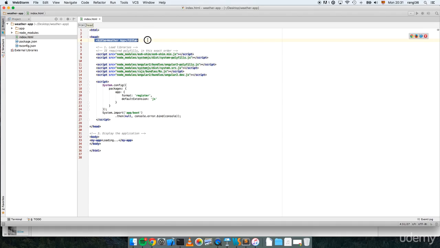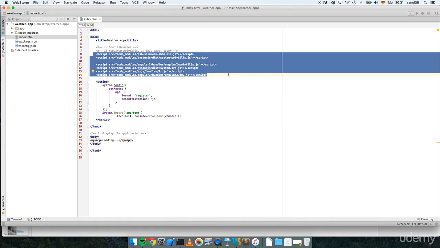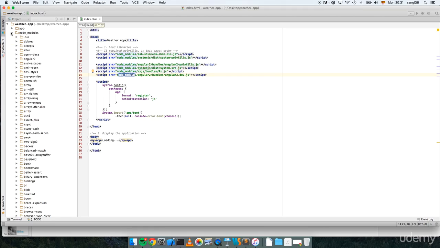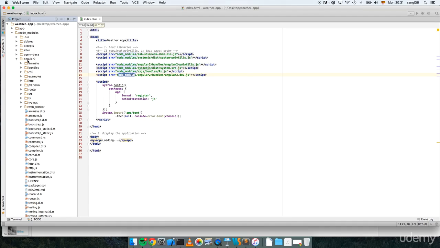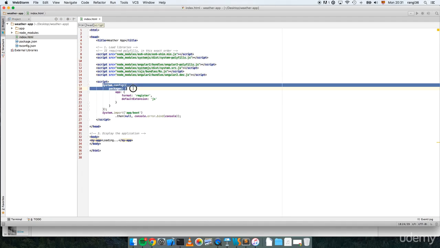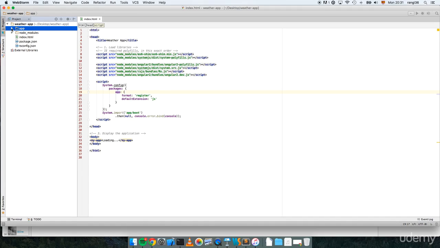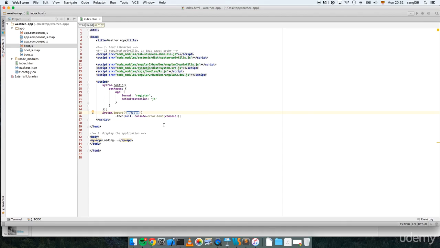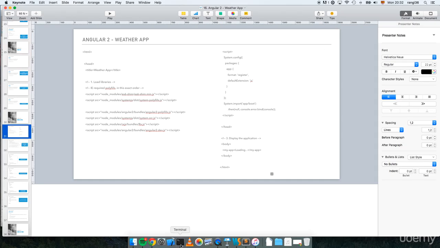Let's see if it's full. So we have the title of our application. This is just a standard HTML. We have the minimum scripts that we need to load Angular. Look, this is node modules. Let's take a look. Node modules, then we have Angular somewhere here, we have bundles, and so on and so on. Okay, then we have here the system.config. As we said, we want to load from the app folder the .js files, and we want specifically the boot.js. So this is the first file that we will load, and this will take care of bootstrapping Angular. So let's save the index, and yes, so we are here.